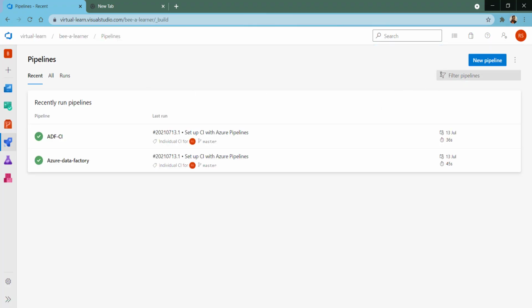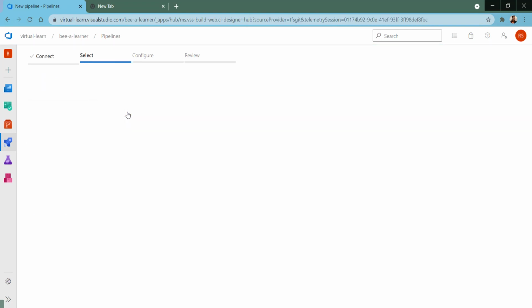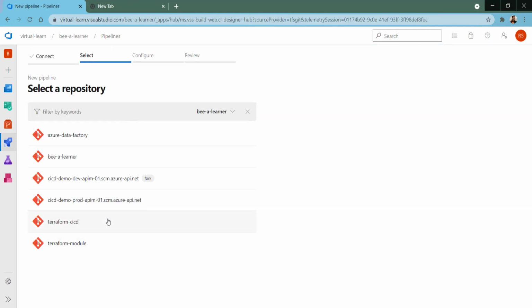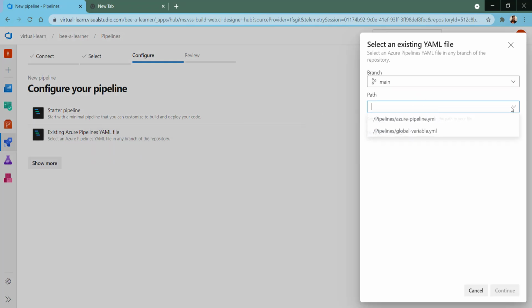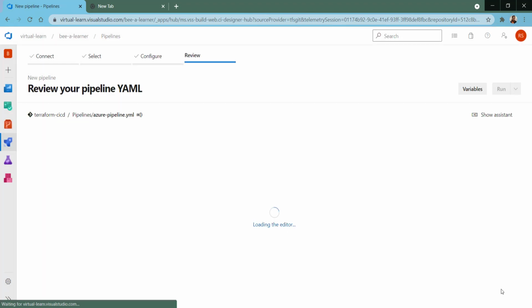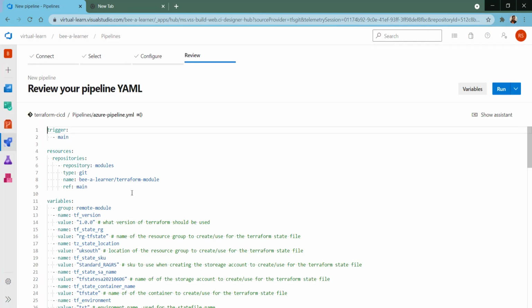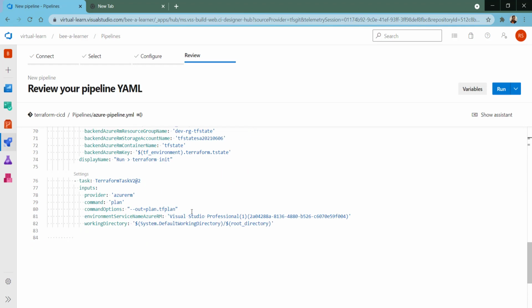So now let's create a new pipeline using that particular repository. So that's the repository CI/CD. Use the existing pipeline, and we have the existing pipeline. Yes, we have. Let's see, is this the same pipeline? Yes, this is the same pipeline which we have just now modified. Now let's try and run it if it works.